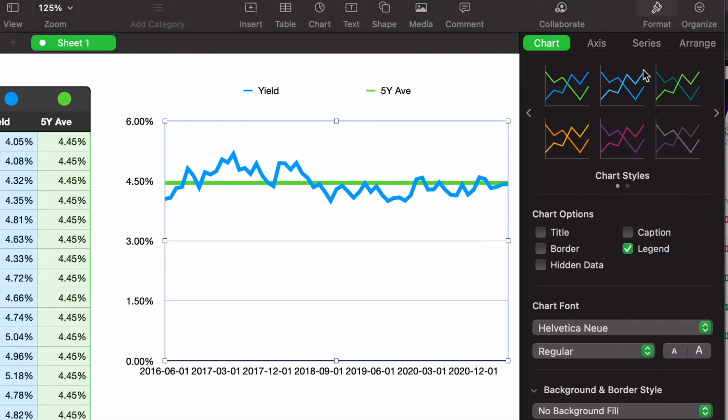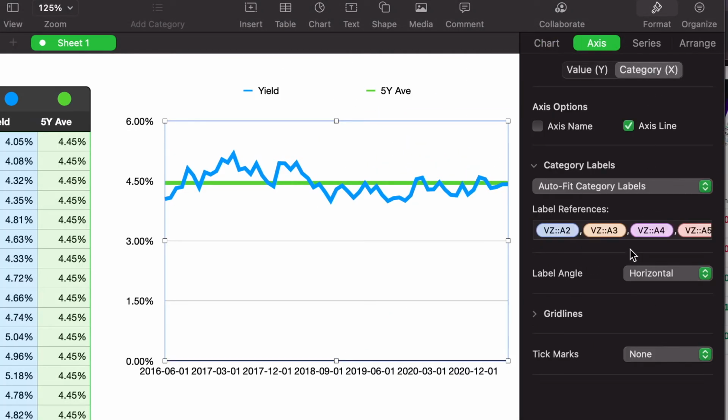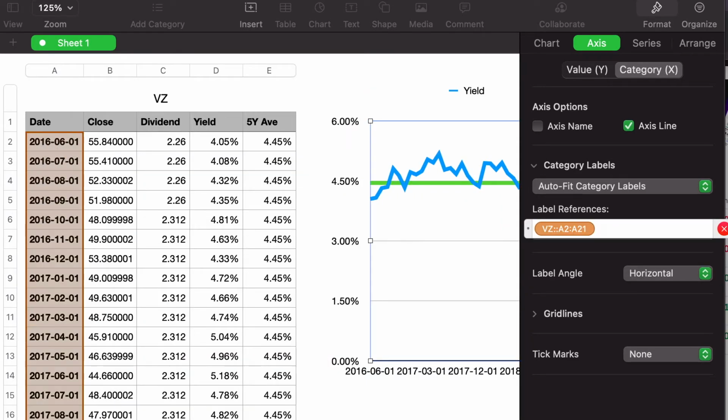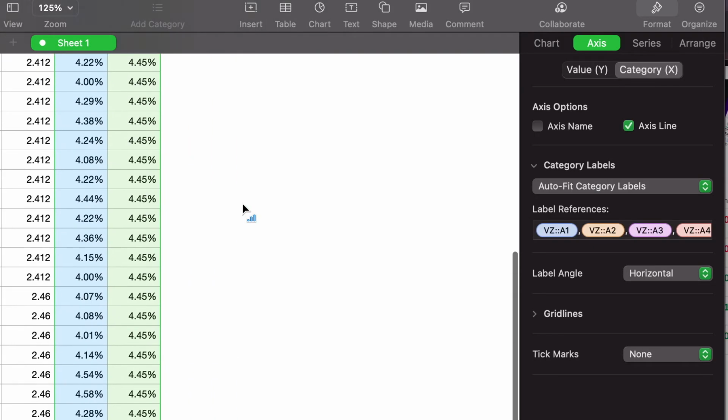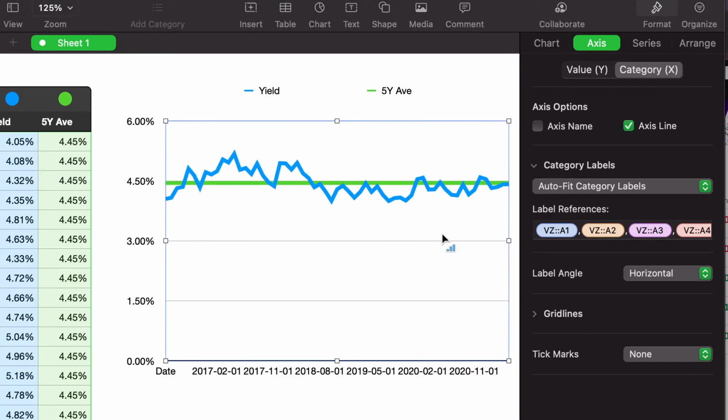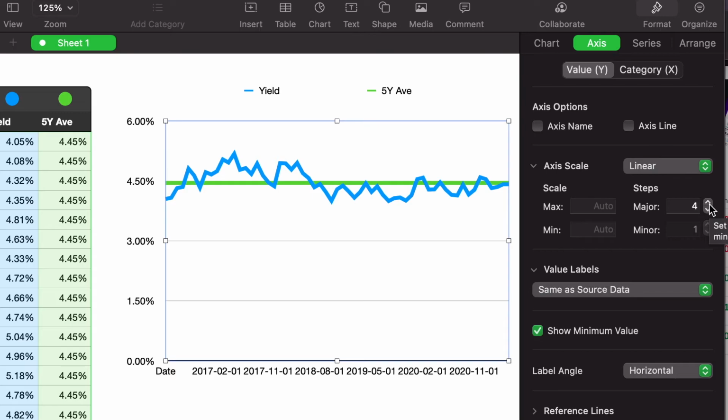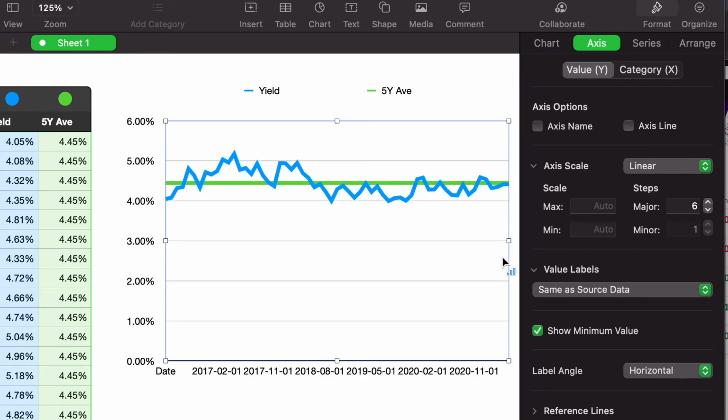You can also clean the chart up a bit by changing the x-axis to display the dates in the data references section here, and the y-axis to show more reference points by adjusting the major step count here. In Excel, it's easier to select the data you'd like to graph and then click on Create a Chart. And voila, now you have a historical dividend yield theory chart for this stock.